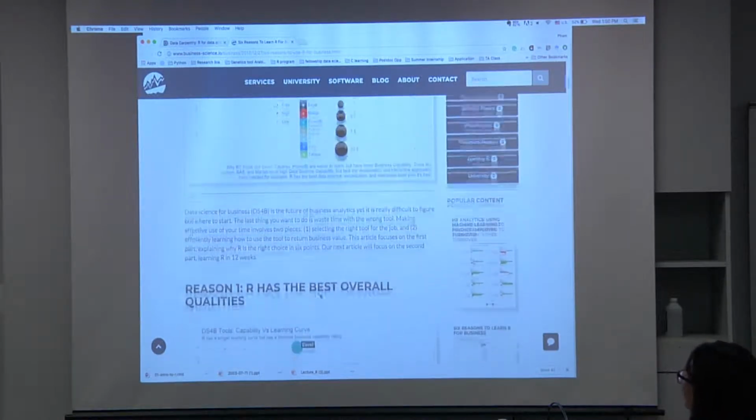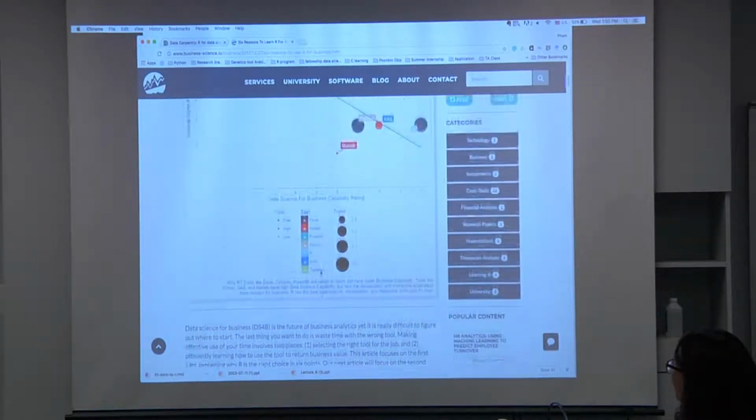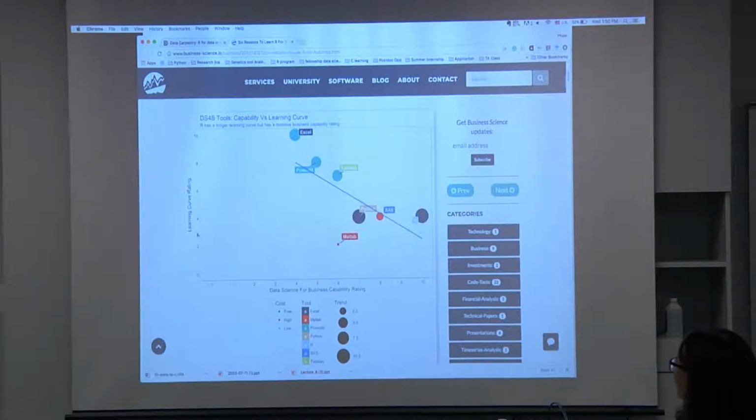In this article, they show the reasons why we need to use R for business. They compare the learning curve and the capability rating between R, Python, SAS, MATLAB, Tableau, or Excel. So you can see the learning curve for R.